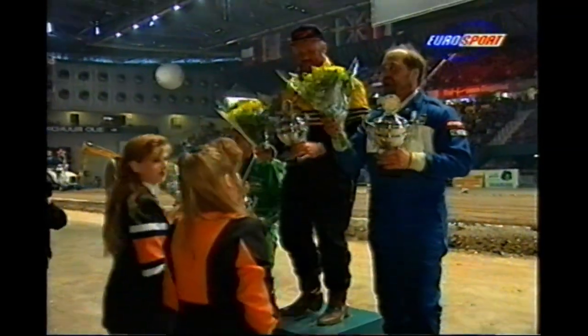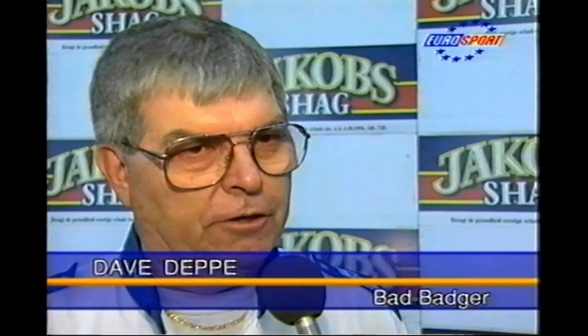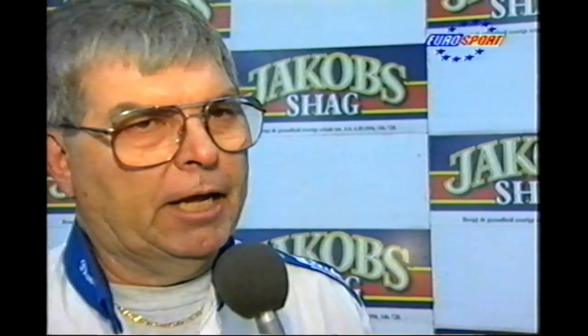It's time to meet American guest Dave Depper of Bad Badger. Cloud Nine got the body idea from him — he came over to the States, saw the Bad Badger and wanted the same design. His motor is an AR Ford — a big aluminum block Ford engine built stateside. They make about 2,000 horsepower, probably a little more than the European teams, but they weigh more too — 6,200 pounds. He's been pulling about 15 years. He built a truck for his son, and after a couple of years watching him have fun, built one for himself too.